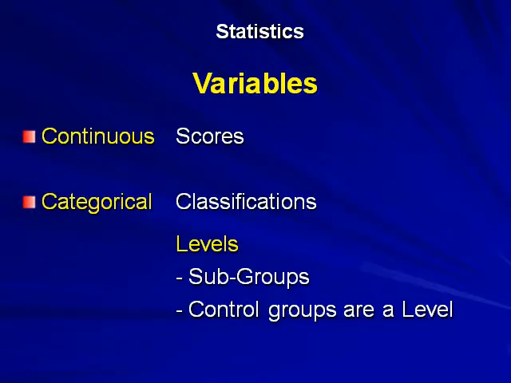In an extremely important use of the term variable and levels, imagine we select a sample of individuals suffering from depression and then assign some of them to a treatment group and the others to a no treatment control group. In this study, we would say we have one variable with two levels. Thus, a control group is not a separate variable, but rather is a level of a variable that includes the other levels against which it is compared.